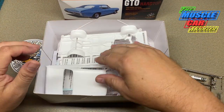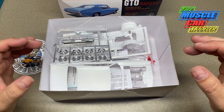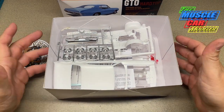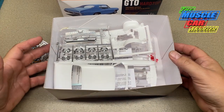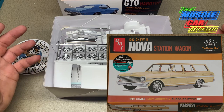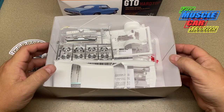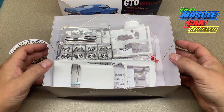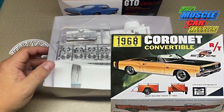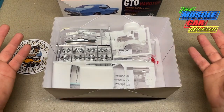Maybe they'll come out with another version that has more detail on the underside of the hood and adds an engine — like a deluxe kit — similar to what they did with the Nova. The '63 Nova wagon kit came out recently, they announced the '71 Demon kit which is pretty exciting, and then the all-new tool '68 Coronet RT convertible with a hardtop coming too. For a company that's been around a long time, they're doing a lot of great things.